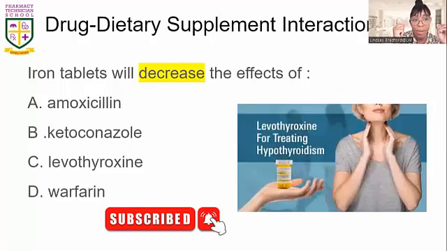Please write this down. Drug to dietary supplements and or how drugs interact with each other is something you will see on your exam, okay? That is something that you will see in the pharmacy. So if a patient is taking iron and they're also taking levothyroxine, you want to alert the pharmacist because that is a negative interaction. If iron decreases the medication, then we don't really want the patient to use iron, right?